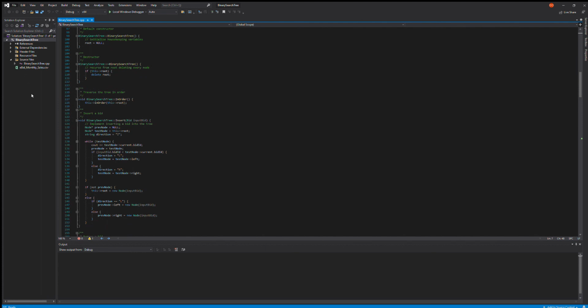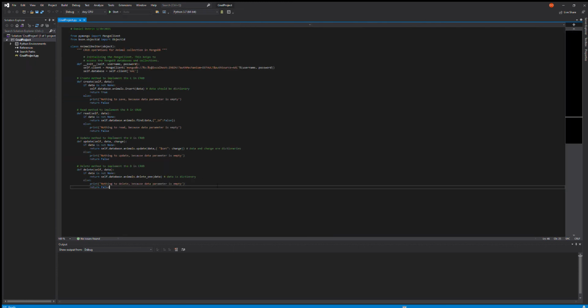Going back to CRUD, a lot of this will be changed for the specific database we'll be using. It won't be the animal shelter database, and a lot of the Mongo client will be changed, and the database we'll be using.